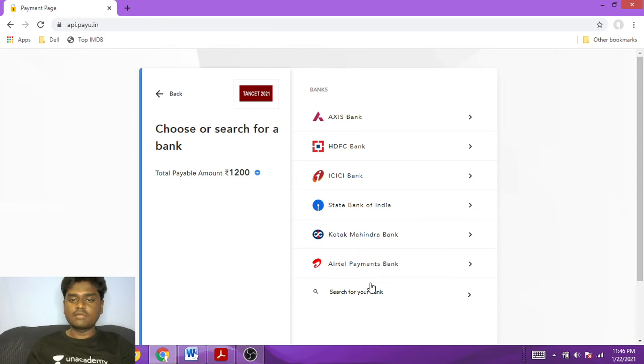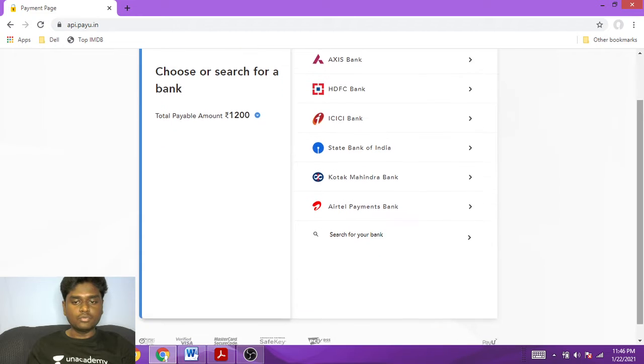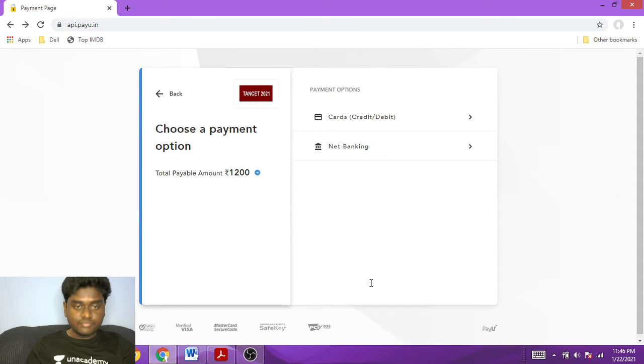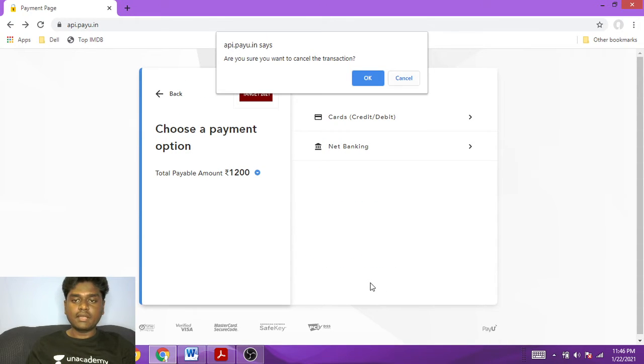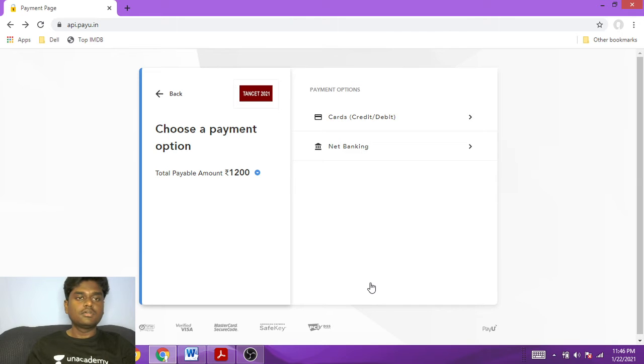So out of this, whatever banks you have, you can click it and do the payment. After doing this payment, you'll be redirected to one exclusive page where it will be asking for your 10th and 12th mark sheets in one page. After completing it, you need to go for the uploading of pictures: your professional photograph soft copy, and also your thumb impression. Not your thumb impression, they will ask you for your signature.